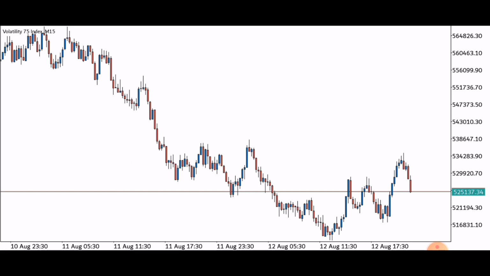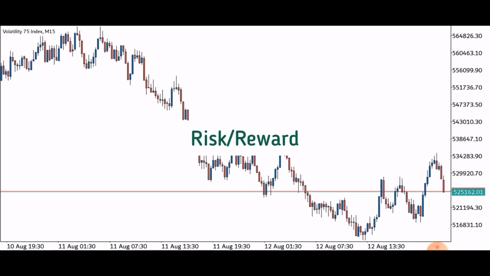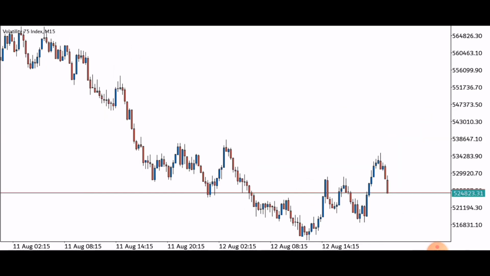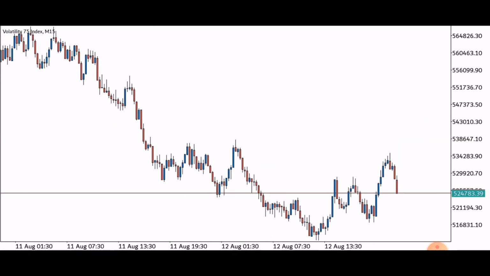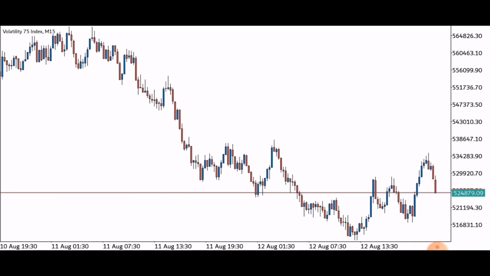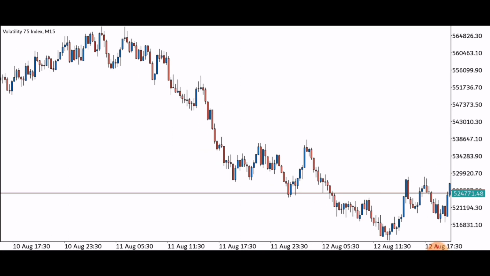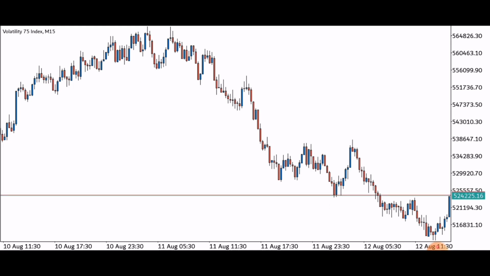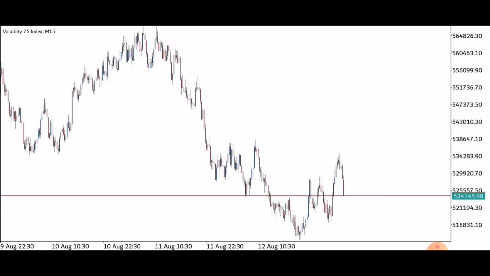Risk management is all about risk to reward ratio. As a professional trader, before you get into any trade, you need to determine how much you're willing to risk and how much your potential win is going to be. So to achieve that, it is important that you know how to calculate pips on the particular asset that you trade, right? And also what lot size you're going to use to take that trade with respect to your equity, that is the account balance that you have and that you're trading with.